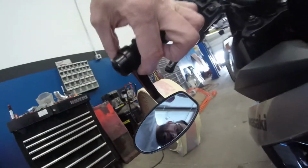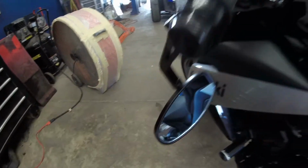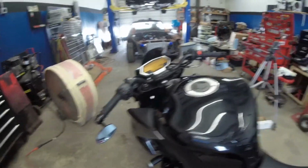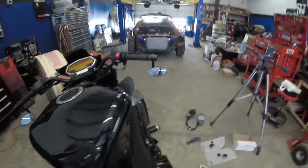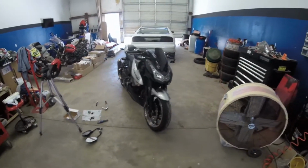Simple, tighten down the clamp right here and adjust the mirror to where it shows the proper angle for riding on the bike. But overall, I think it looks a lot better, looks a lot cleaner. You don't have those big old hoopty mirrors sticking out the top.